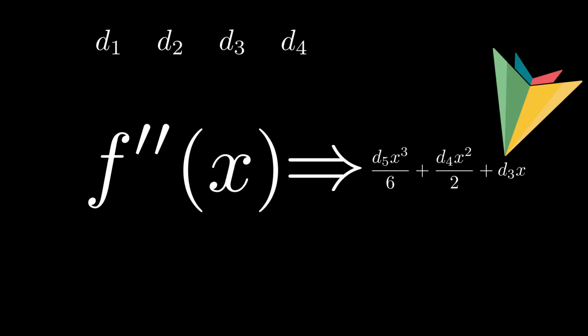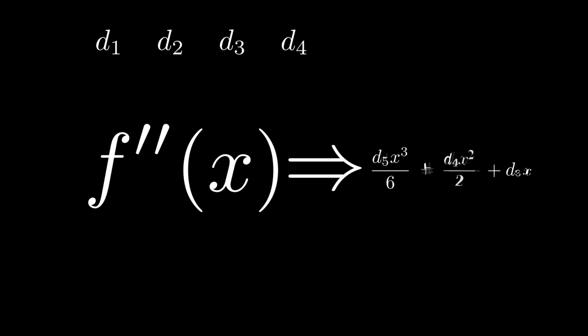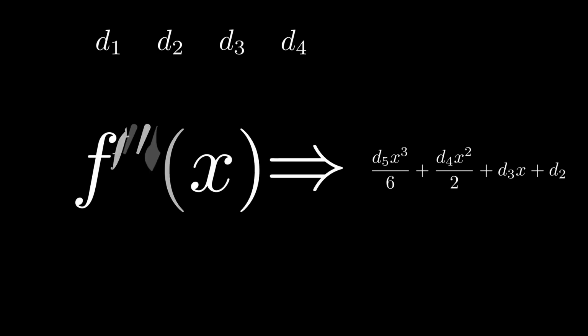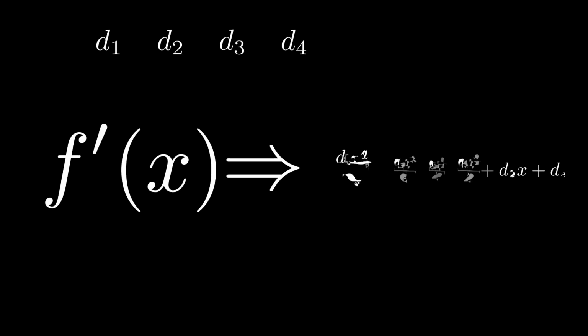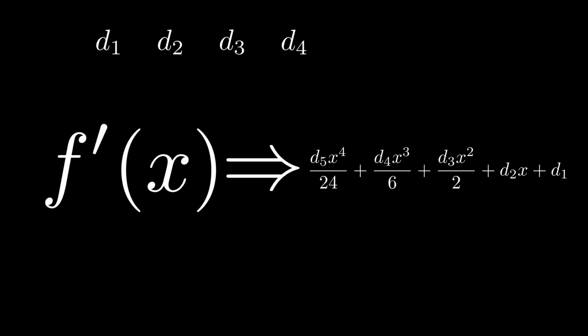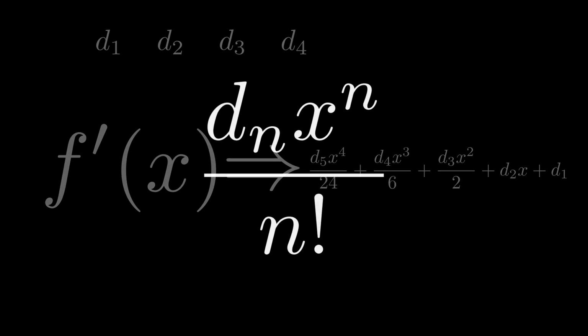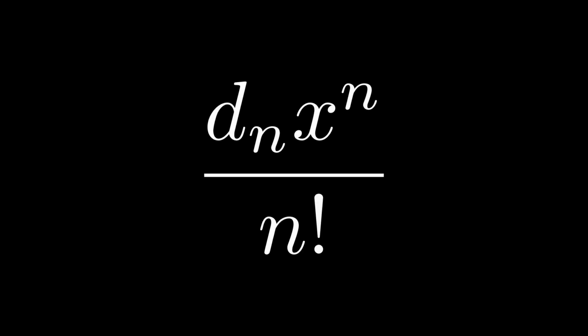Right here, x is to the first power, so we don't quite care. This could be divided by 1, but it's just simpler this way. And we add a new derivative. Then we keep going, and there we go! We've reached the original equation. And you can see that since for each step we've multiplied by x and divided by the new number, that's equivalent to bringing the x to the derivative's power and dividing by a factorial of that power.